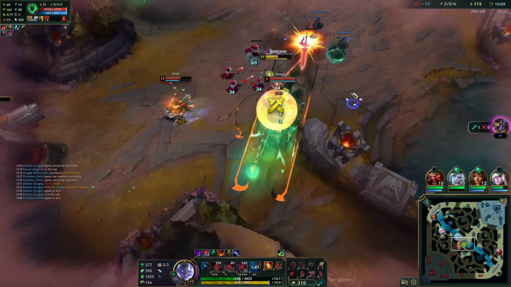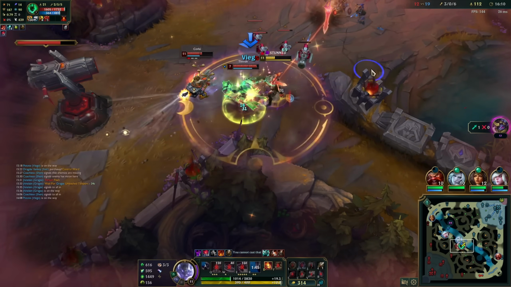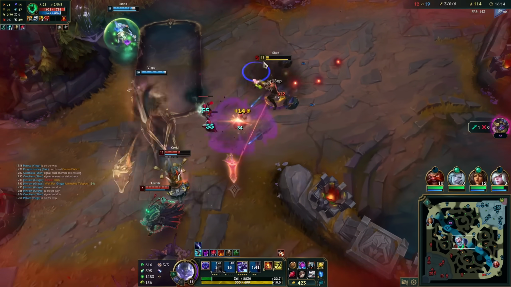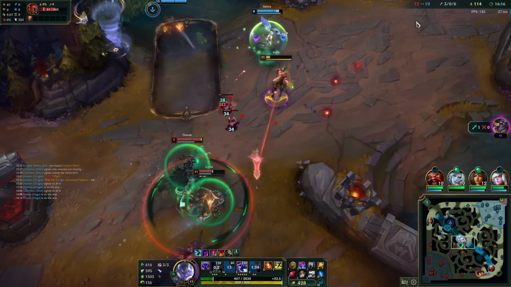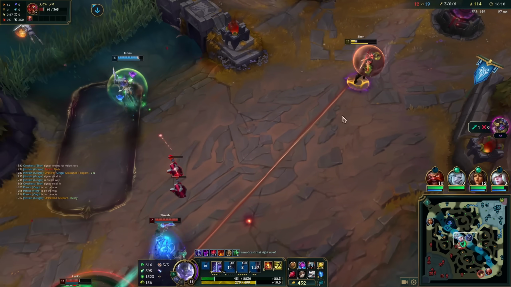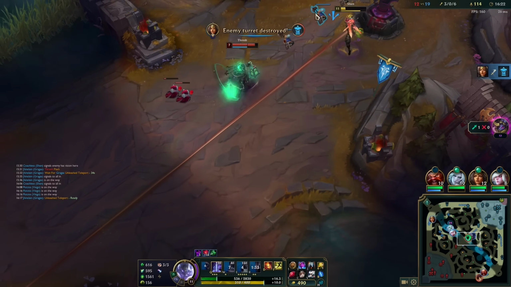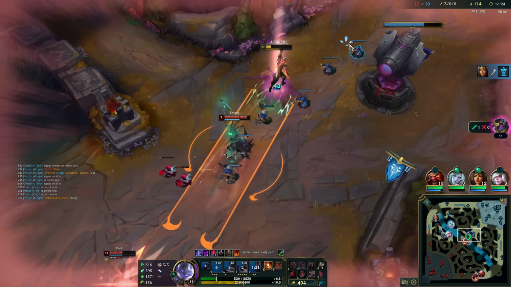I'm just gonna Q out like this. I still have my abilities, so I'm completely fine here. I'm not using my E, I'm just baiting the Corki forward. I still have my E. Okay, he didn't. I was trying to get the Corki to W forward, which would expose him to a possible Janna W.